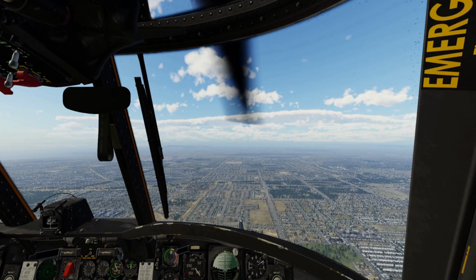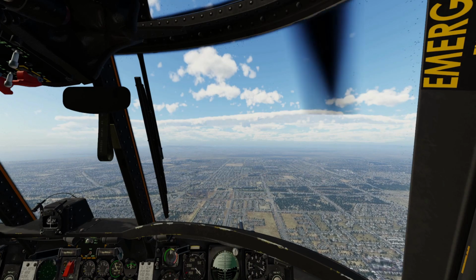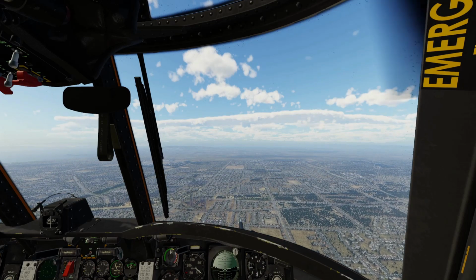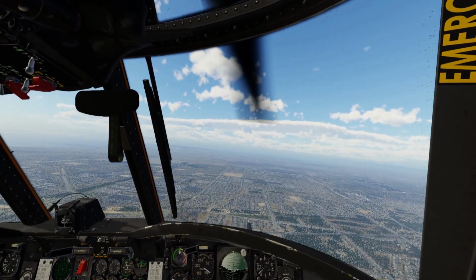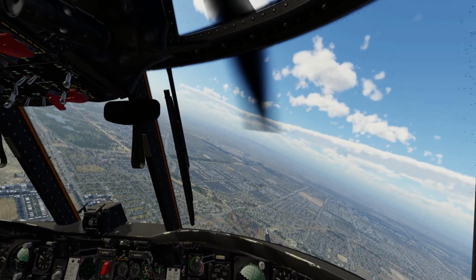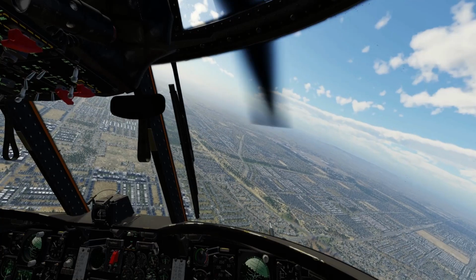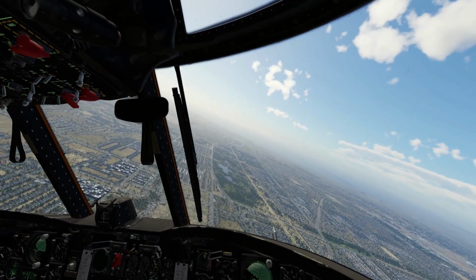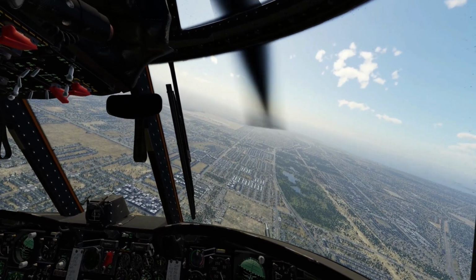In Microsoft Flight Simulator, there was an update, and I was able to get an add-on of scenery for Catalina Airport, and it was very good. Also in the old X-Plane, Mr. X, who's been making scenery for X-Plane for years, did a very good rendition of Catalina Island, Avalon Bay, and the airport, and it was beautiful. So let's see what they did with the generic airport and see how that turns out.